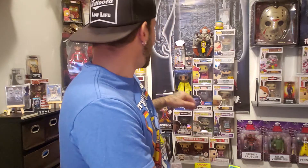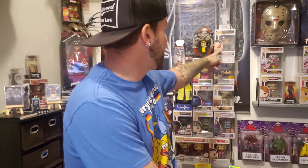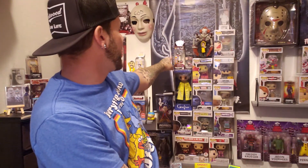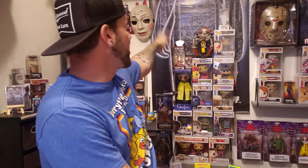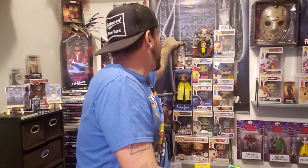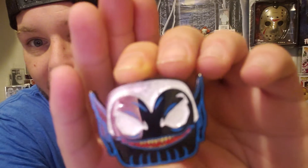From my last video, I opened up the Marvel Venomized box. In the video I said I didn't know if I got the chase variants — but I did. I hit the chase variations on all of them. Venomized Mr. Fantastic is metallic — that was awesome. The Pop Pez of Silver Surfer was metallic, it is the chase. The Venomized Galactus was also metallic, and so was my pin of Super Skrull. I love this pin — see how he's got that glitter in there? That's what made him the different variation. I am super geeked that we bought one of those boxes. I'm only mad because we didn't buy more.